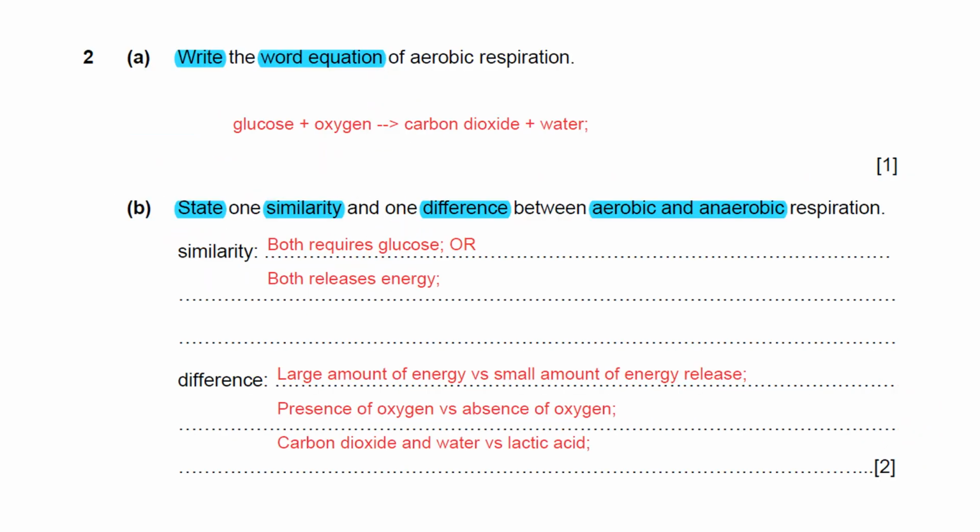Question 2 is straightforward. It is on respiration. So the word equation is there. I will not talk about it because it is quite straightforward. And the question asks for one similarity and one difference. Okay, there are 2 similarities that I gave you, and 3 differences. So you can use all these together. If it's a free response question, there are actually 5 points to write.